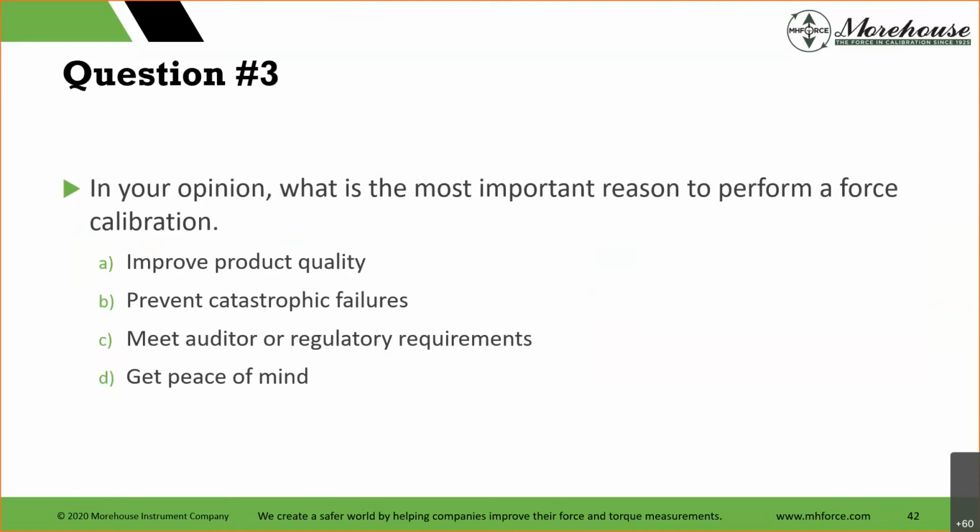We all do not want catastrophic failures because then bad things happen. But if we get everything right, we can actually improve product quality and we can talk about more profit coming to the organization, right? If they know their process is under control and their press is generating X force, and they're checking it, how many defects do you think come out because of something being pressed? Not many. So we can get that. And if we have fewer defects, then ultimately we have an increase in profit.